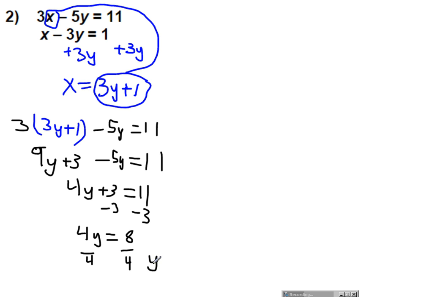Of course, we're not done yet, but we got half of our answer. So we're going to take that y equals 2 and plug it back into one of the original equations or this one right here. And I think it's easiest to pick this one right here. So x equals 3y plus 1.